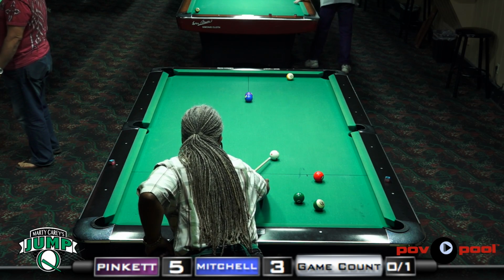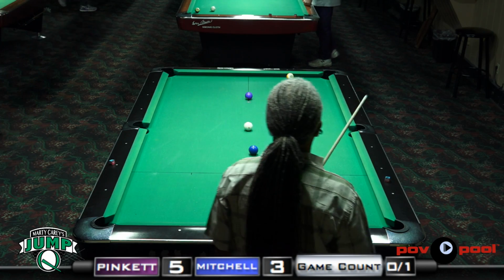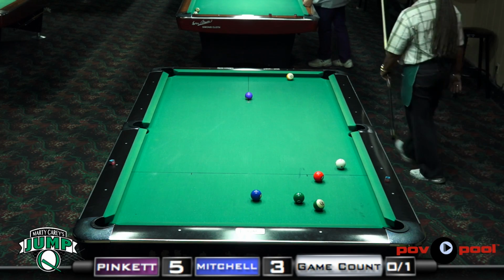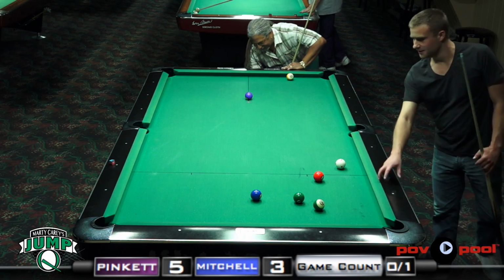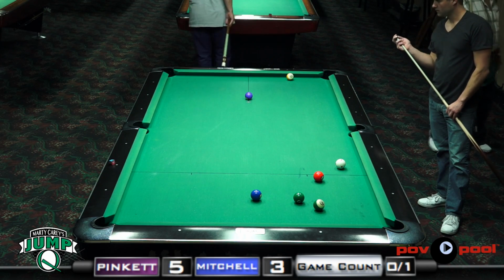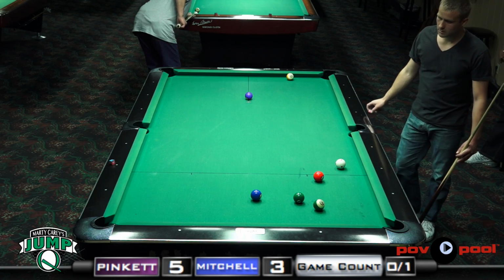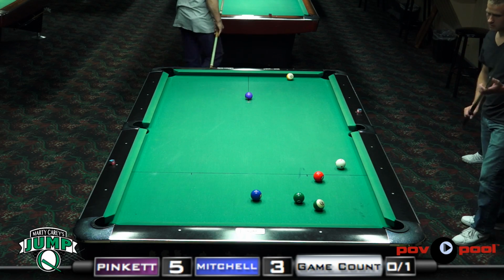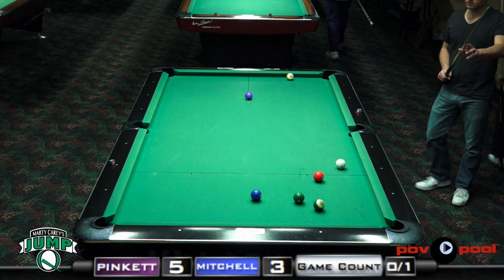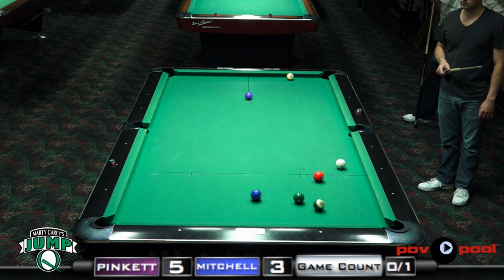He's kicking at this ball. That is something, you know, he's going to get lucky here, extremely lucky. But that is something that most one-pocket experts will tell you not to do, is not to just kick at a ball. In fact, the kick that he was trying to do was not a very high percentage kick either. There are different kicks that are higher percentage, but that one was not.